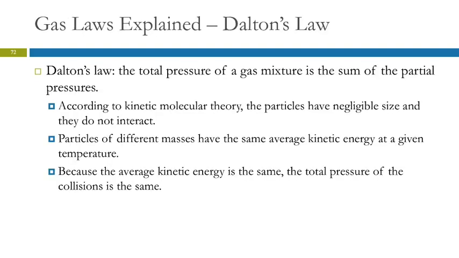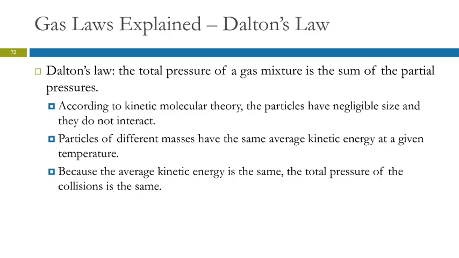Dalton's law of partial pressures. If you have a gas mixture, the total pressure of the mixture is the sum of the pressure from each of the individual gases. Kinetic molecular theory tells us that the particles have negligible size and they do not interact with each other. When they collide, they just bounce off elastically without any loss of energy. Particles of different masses are going to have the same average kinetic energy at a given temperature.